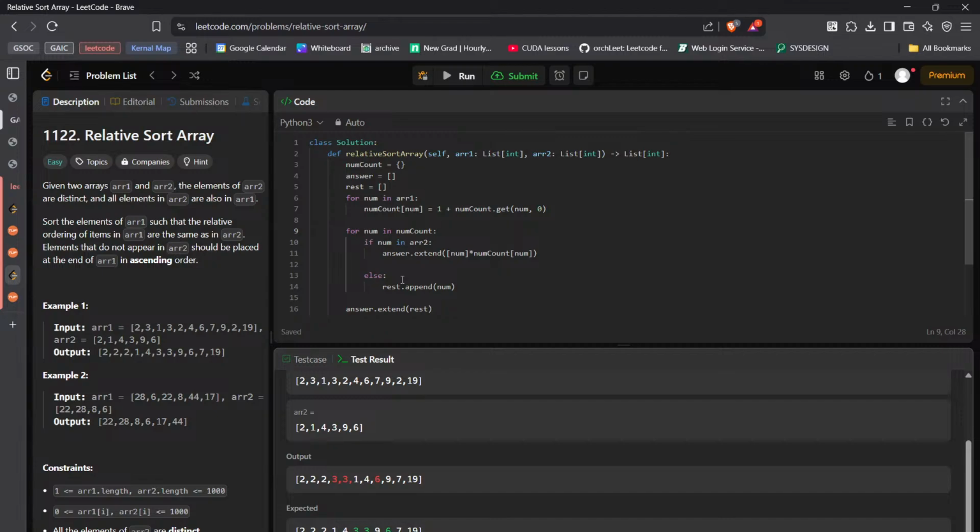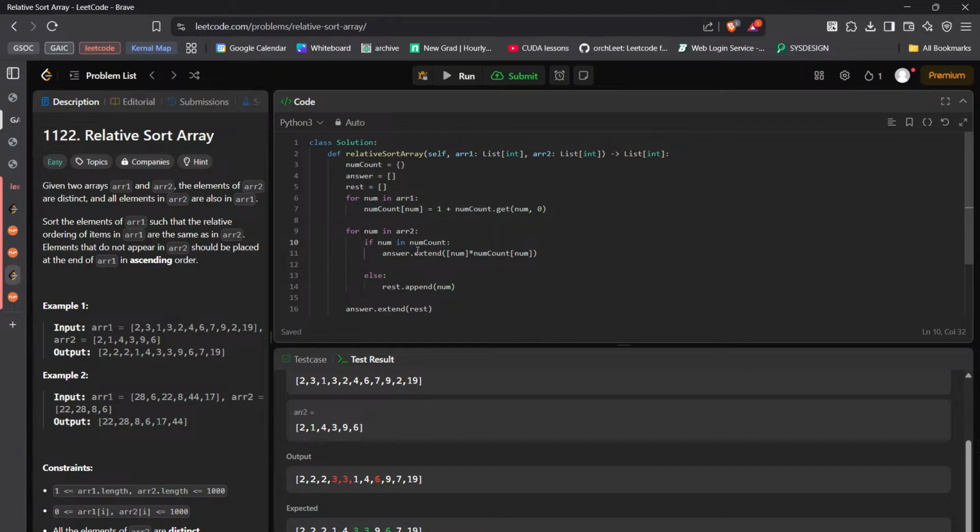Okay, fresh mind. So we know that everything in array 2 is in array 1. So what we need to do is we need the same order as array 2. So for nums in array 2, what do we do? Then if num is in num count, if that number is in num count and num count is made of array 1, right?